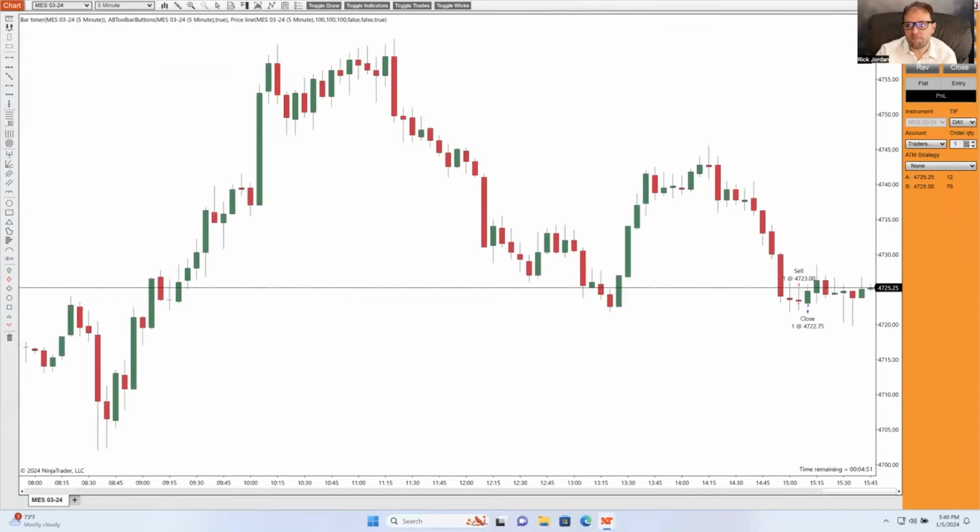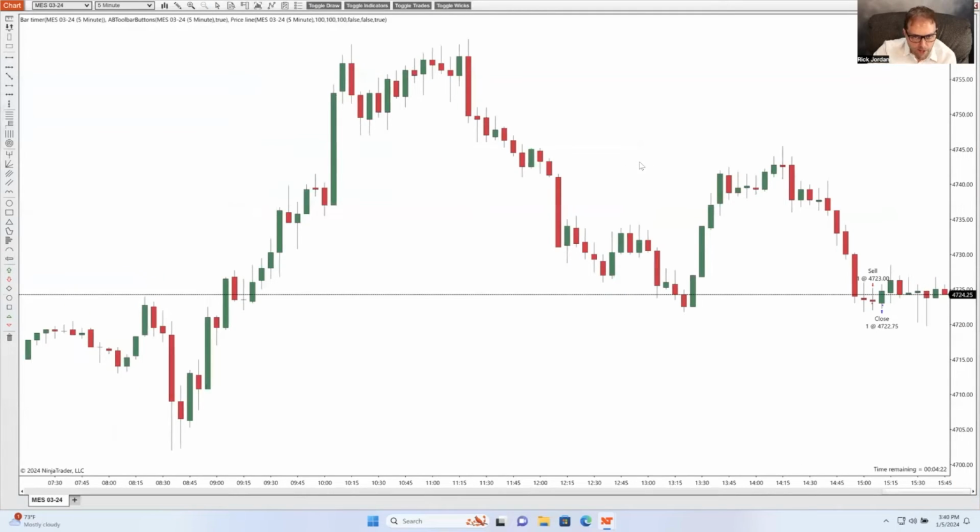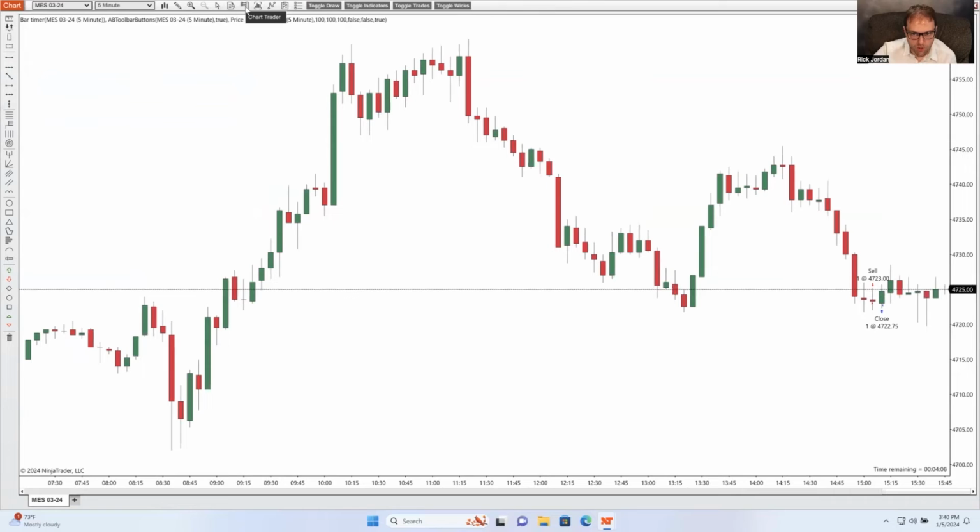Once I do this, I will expand the chart so it takes up the entirety of the screen by selecting this middle icon on the top right-hand side of the window. Now you will see that I have my candlesticks displayed on the chart, and then I also have on the right-hand side my Chart Trader loaded. When you initialize your NinjaTrader, this will not be here. This is what it will appear as. So in order to get the buy and sell symbols on your chart, all you have to do is go to the top of the toolbar and navigate to this section here that says Chart Trader.